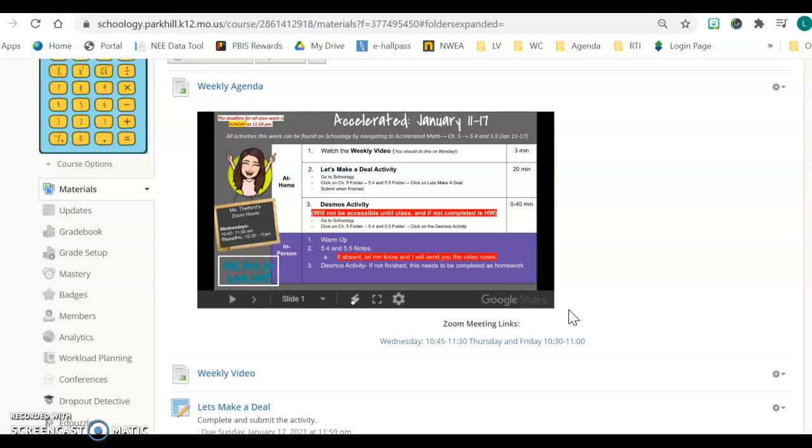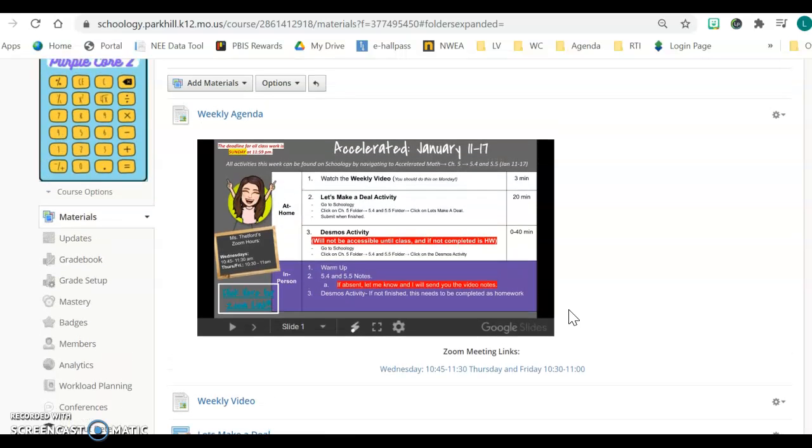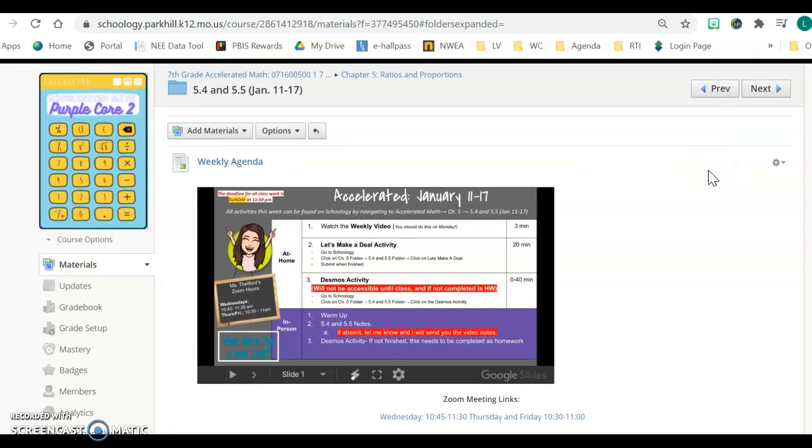The end of the quarter is Friday, so make sure that if you have any missing work or need to do any retakes for Chapter 4, you get that all turned in to me. And everything for Chapter 5, if it's missing, you need to get that turned in because that is on this quarter's grades. Next week we will have our Chapter 5 study guide and our Chapter 5 test, and all of that will go on third quarter grades. So make sure you complete all of your work and submit it before grades are due.